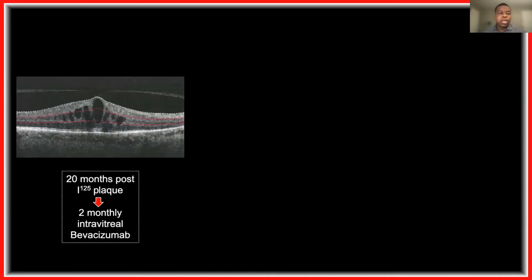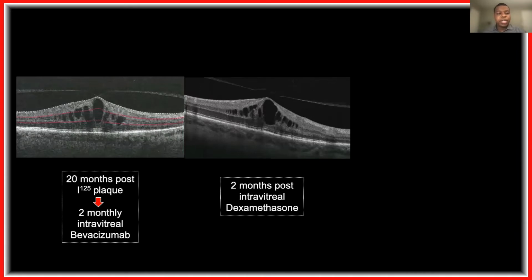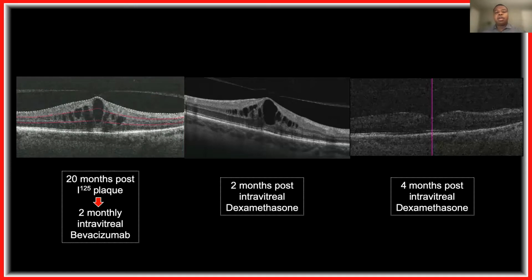Here's an example from my clinic of a patient who developed significant intraretinal fluid, presumably from the radiation, although it does look like the vitreous is connected at the fovea, and so that may have contributed to some degree. So they got a couple of injections of anti-VEGF agents without a significant response, but after dexamethasone, you can see that there was quite a nice response with resorption of the fluid. But what you also can notice is how hazy the picture is now, and that's because they've obviously developed a cataract. And so there is the consideration not only of cataract development, but also the increase in intraocular pressure and the effects that that has. And so that's something to keep in mind when considering anti-VEGF versus steroids.